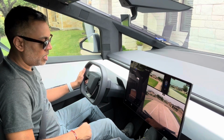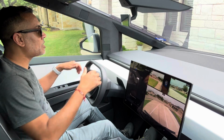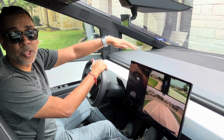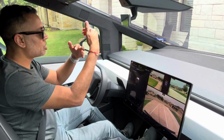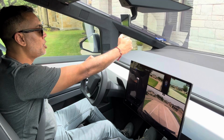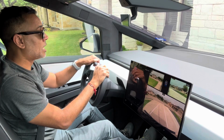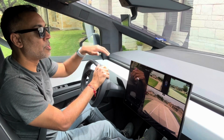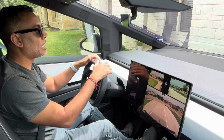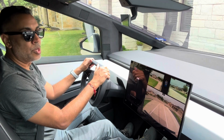Drive would be forward. And I like to sit pretty high in general, so when I've got the seat set to where I'm at, I feel pretty good. You do not see the front trunk at all. And of course, it's a pretty stubby, short front there, so you don't see it. Your view kind of ends right at the front of this really long dashboard. And again, this is super long. So that's just something for you to think about, or to get into one of these and test drive it and see how comfortable you are with driving that.